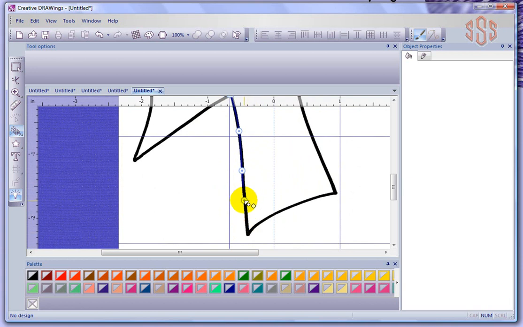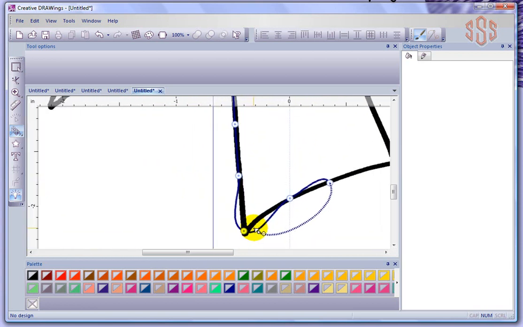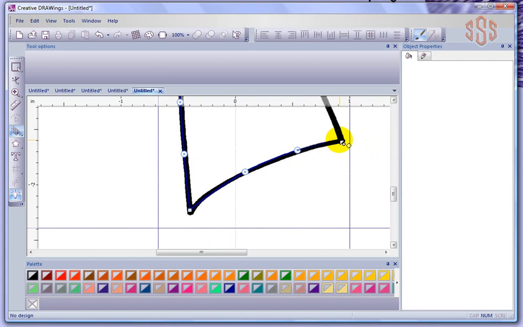Now if I just click around the corner, see what happens? I end up with a really kind of wobbly corner. And that's not what we want, so I'm going to hit backspace again, let go of those points. So to get a perfect corner, because this is specific to the outline tool, I hold my shift key down. And then when I click on the corner, it allows me to have that perfect right turn, or a sharp corner. Now I can click and move along my line, and then when I get here, again, hold the shift key down to get a corner.